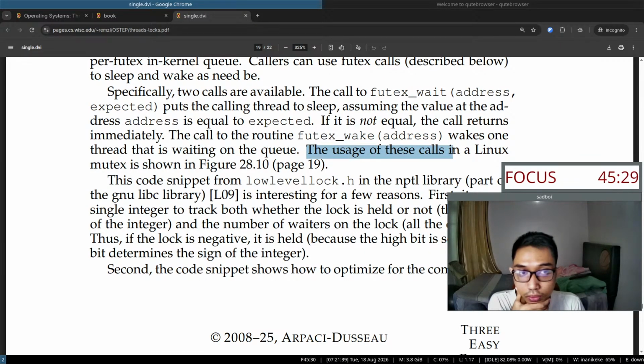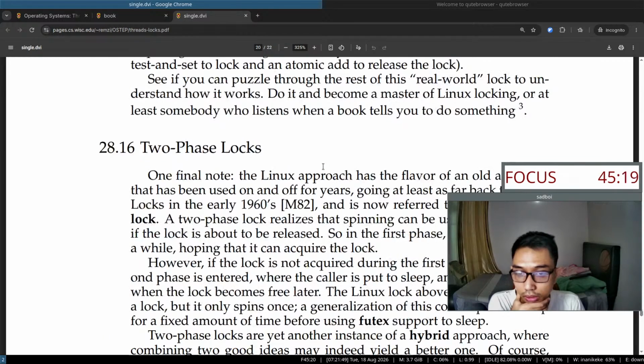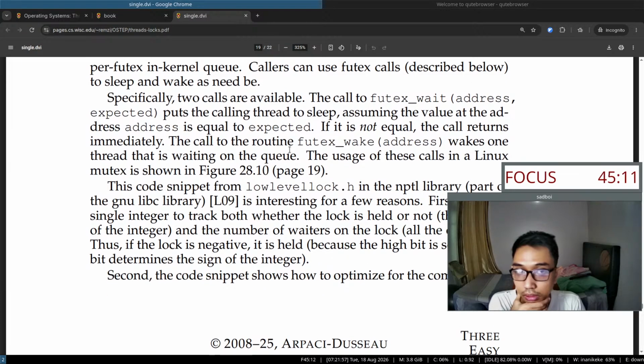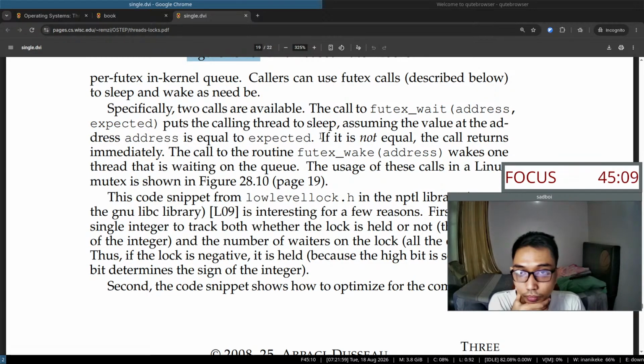The usage of this call in a Linux mutex is shown in figure 28.10, page 19. So put the thread to sleep if the address is equal to expected.